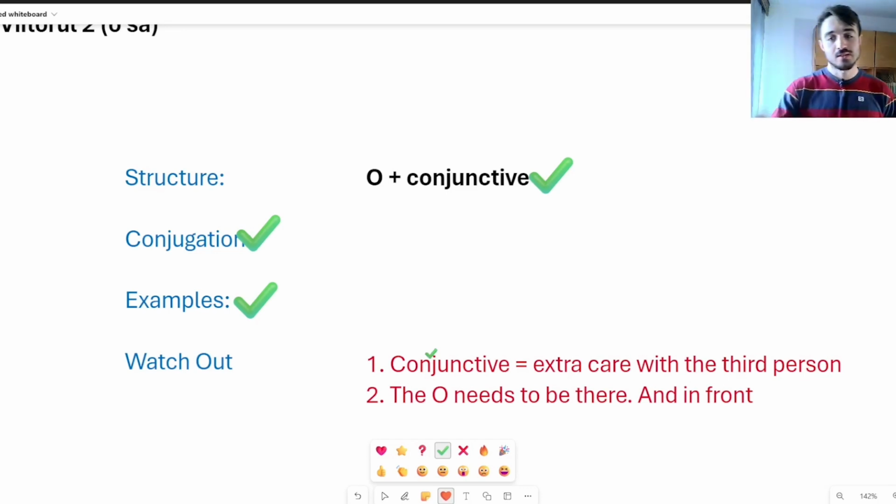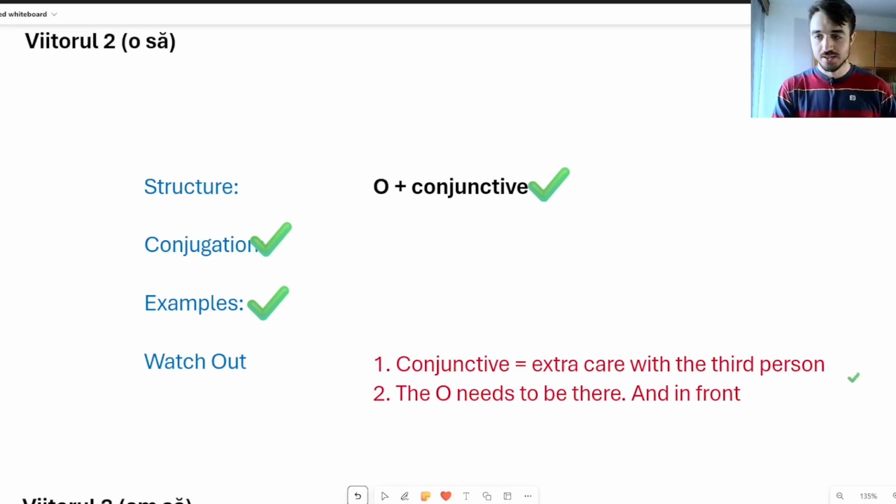And obviously, it's in front, right? So don't put the O in other places. We're not talking about the O from the direct object, third person singular, feminine. We're not talking about her. We're talking about just a random letter that was assigned for this tense, and it's o să merg, o să arăt. So that is done as well.